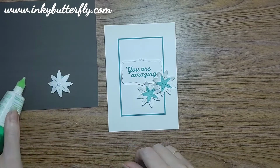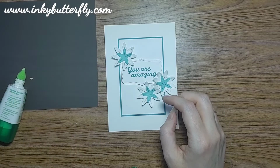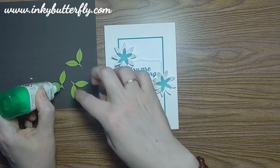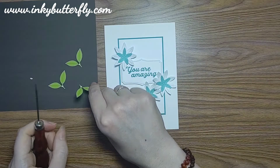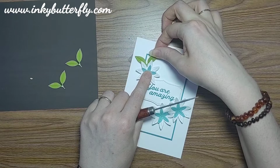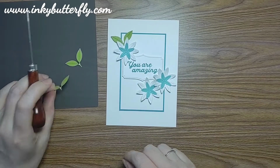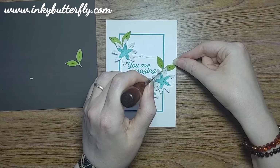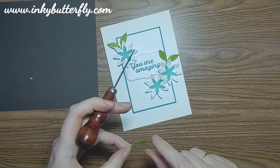And then the other one can go in that top corner. Just there, so it's sort of hugging that little sentiment panel. And then we just want to add our little bits of foliage. So again, I'm just going to turn those so that they are face down. Put a little bit of glue onto those little stems there and put those in place. These just give a pop of additional colour. So slide that in under there. Bit of a pokey tool just to help us get those into place. And we can slot this in. Again, we want it to make contact with those layers, so just helping that there to hold it in place. And then this one down here somewhere.